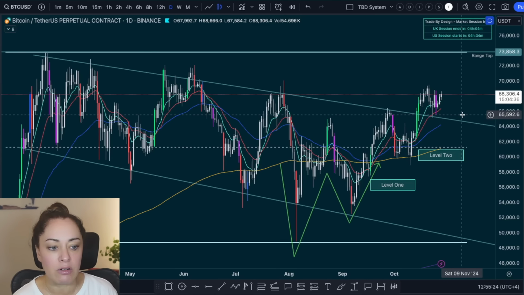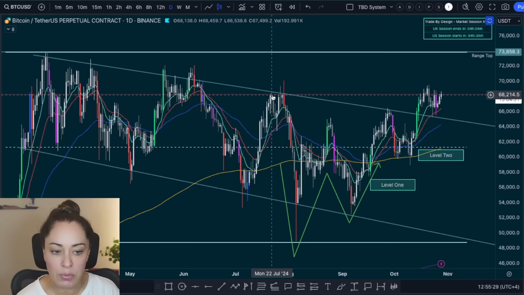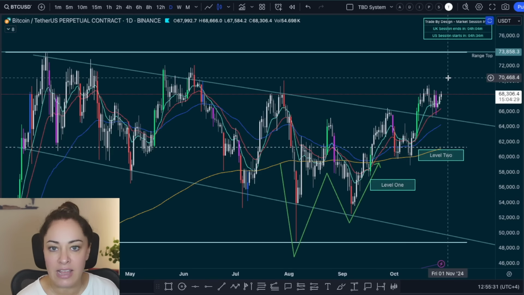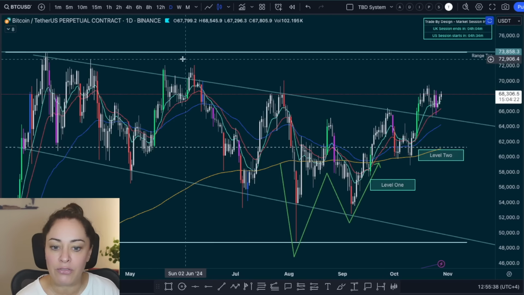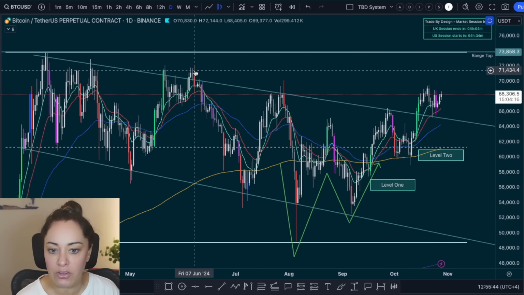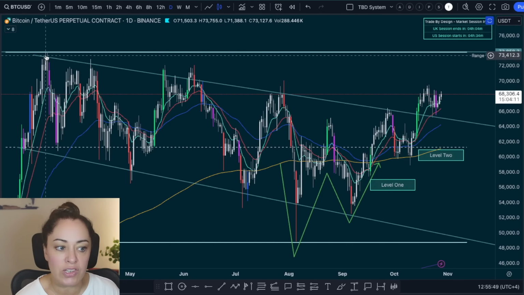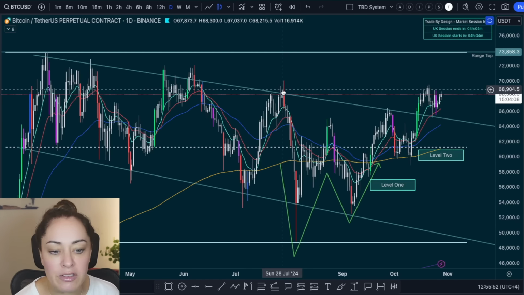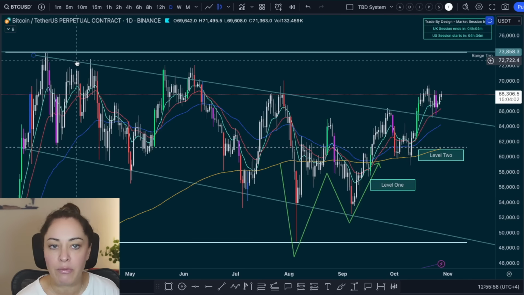So if you had a bearish mindset, you would see that there is a level of resistance here where bears would have opened up short positions, and that's what's giving us that 69.9 liquidity currently. Then we also would have bears that are going to open if we return here, because that's another level of resistance. And that kind of goes all the way across to all of these three levels here. And then finally, we have the last area of resistance, which is the current all-time high. So you would expect that people have opened shorts here. They're going to open them if price gets here, and they're going to open them if price gets back here. And all of those three things are going to build more and more liquidity above the current price.